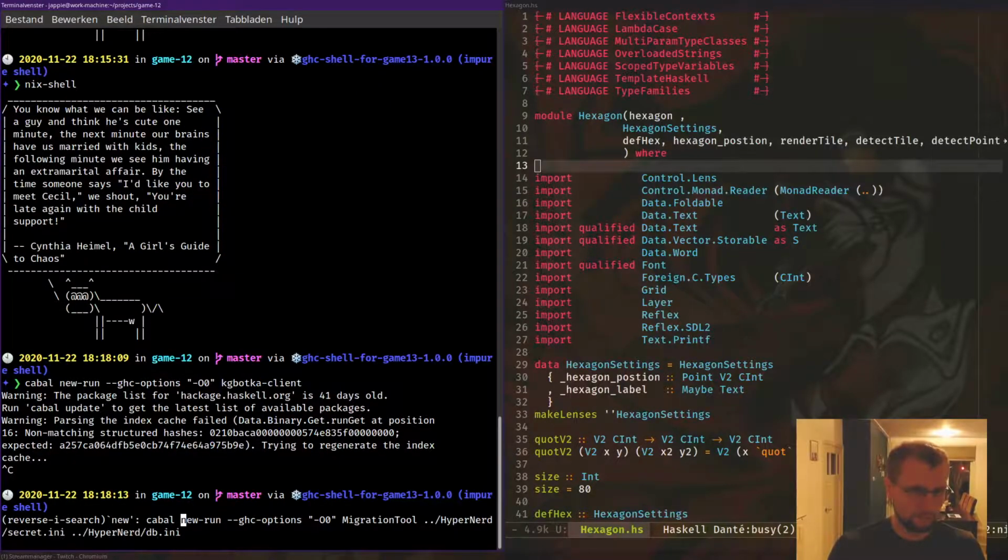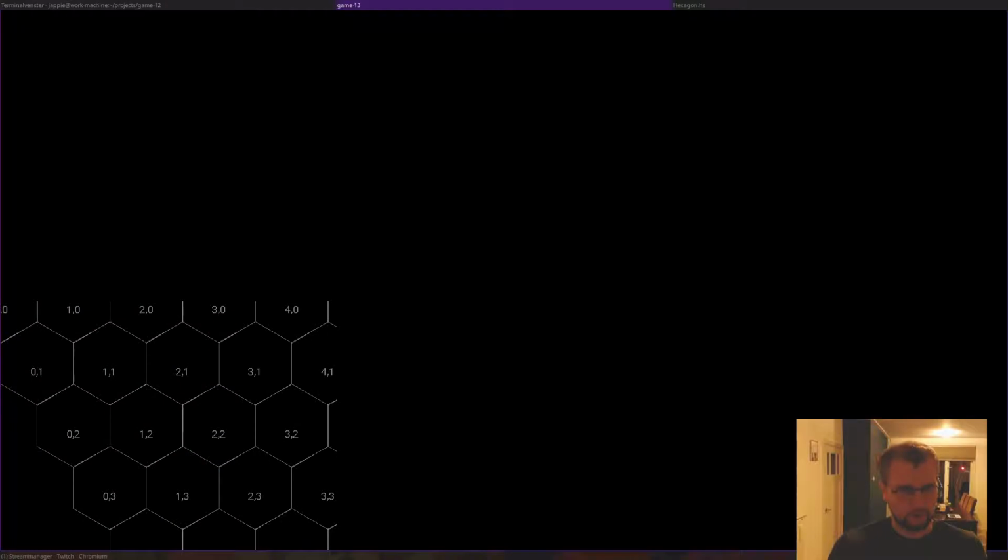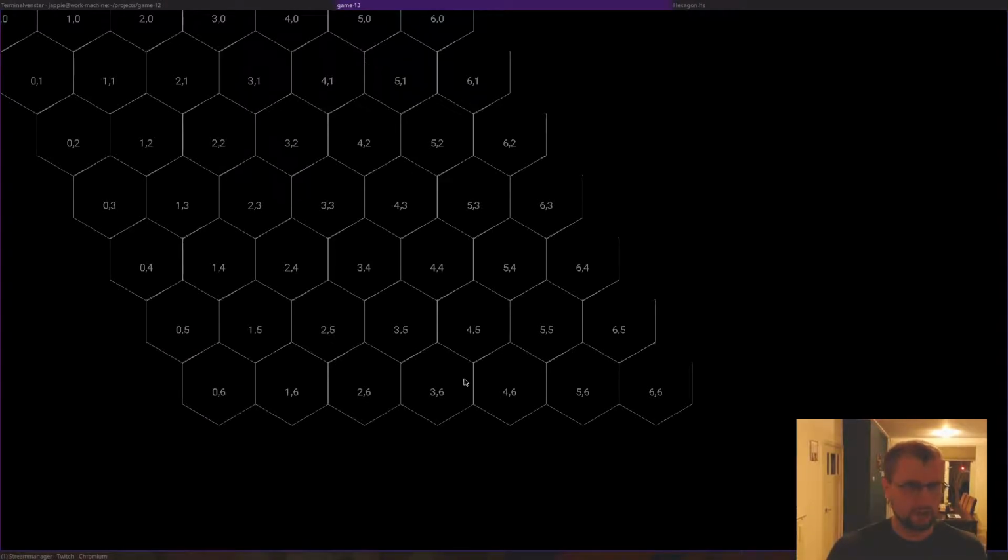New, run, new, blah, blah, blah. That's me trying to make KG Vodka work, but it's abandoned. So we have our grid. Now we can click and we'll do that, but that's fine.